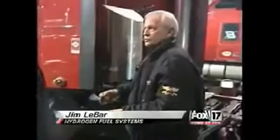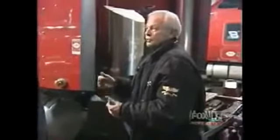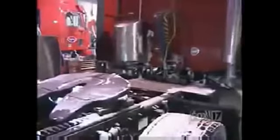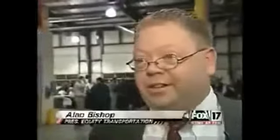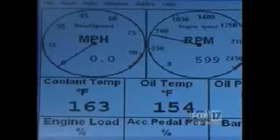All we're doing is adding enough hydrogen to burn that dollar's worth of diesel that you just bought — instead of 87 or 86 cents, you're burning 99.5, 99.9 cents. They started with 10 test units bolted onto existing trucks in their fleet, some with high mileage. When we put this thing on, the thing just took off and started running. I couldn't believe the results. Results were confirmed independently with dyno tests at the local WW Williams Service Center and emissions tests at Iowa State.